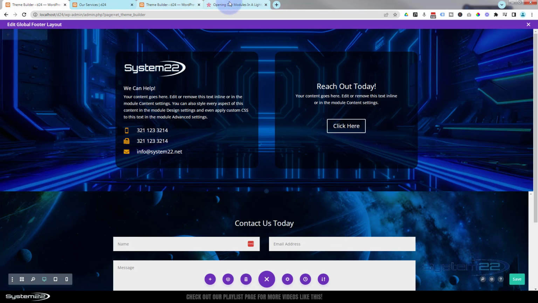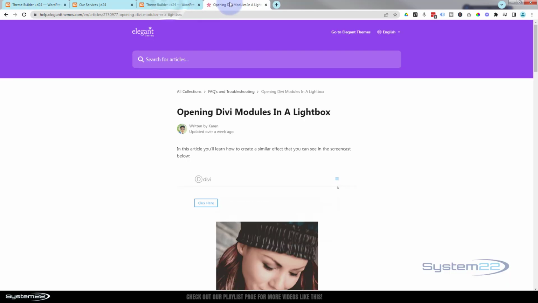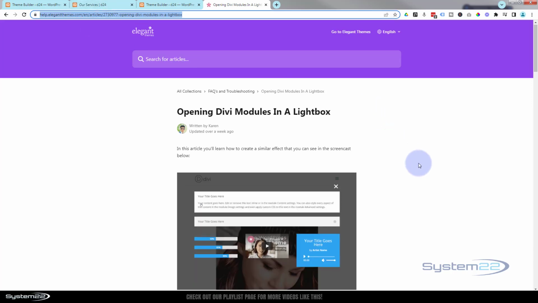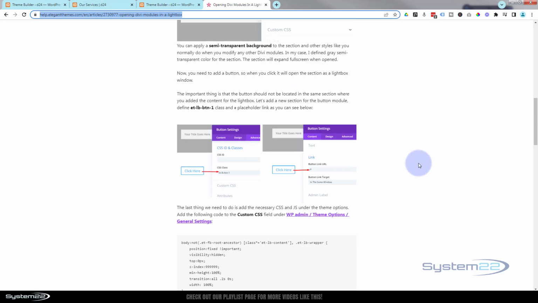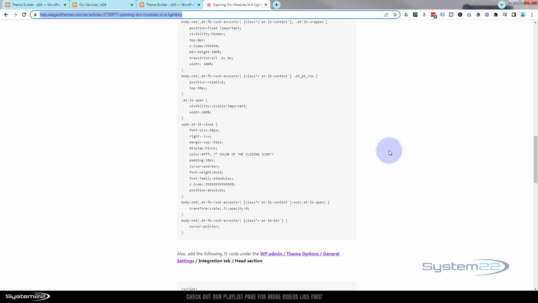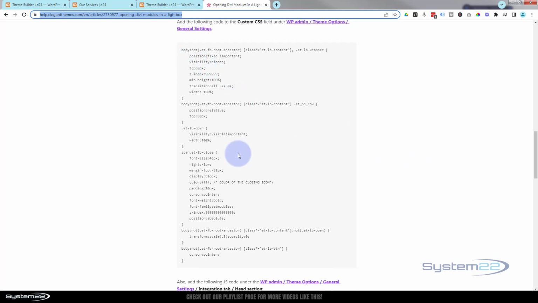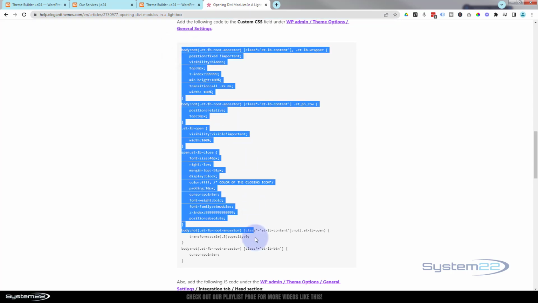Now let's take a look at this code over here. I can close down that tab. So if we look at this page here, and like I say, I'll put this URL down below the video, about halfway down the page we've got some CSS code. It starts with the word body and ends with a curly bracket. You need to copy all of that, from the B of body to that closing curly bracket.